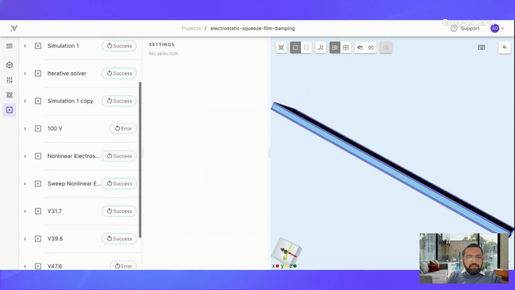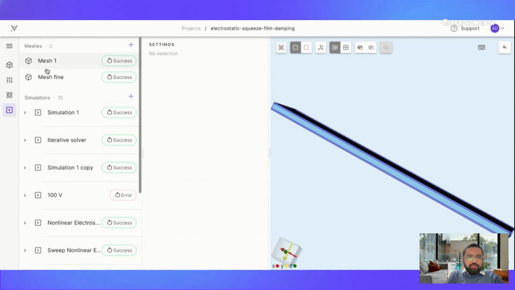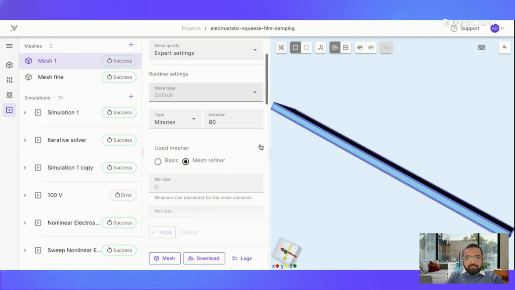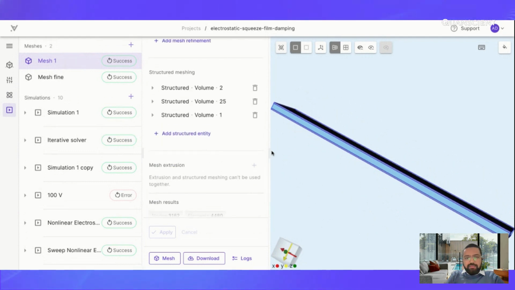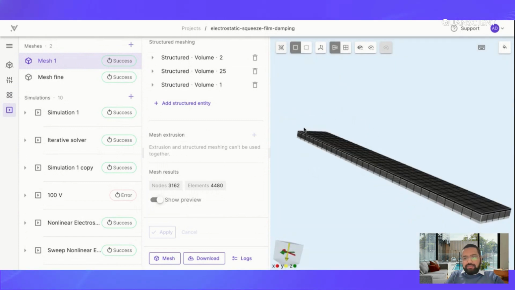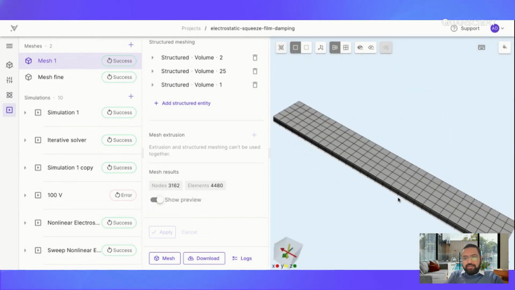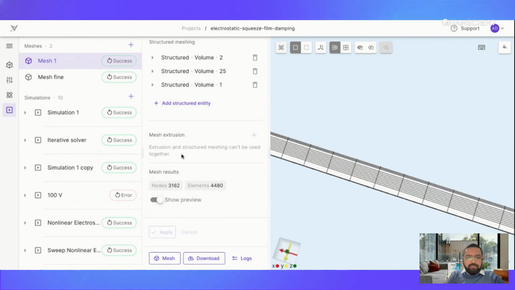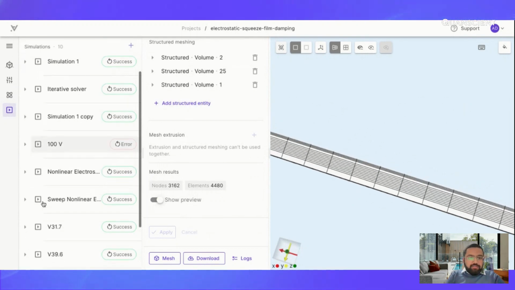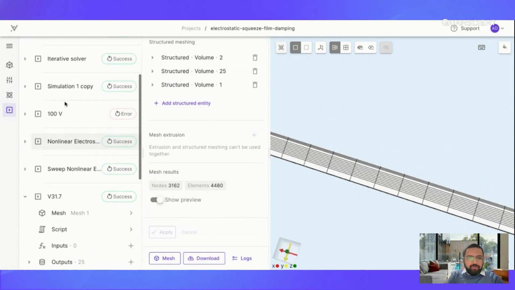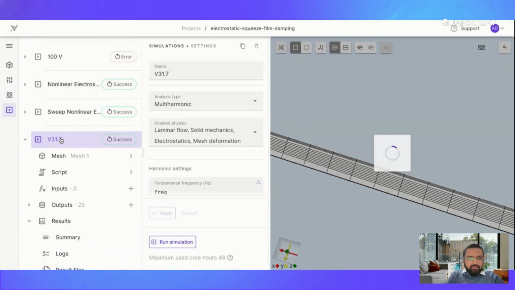So in this case, we have to first create the mesh. We have to highlight this here. So structured meshes are available for these kind of simple geometries. You can easily create such a nice rectangular mesh. And yeah, let's move on to simulation. There are several simulations I have already run, and I would like to focus on one of them.